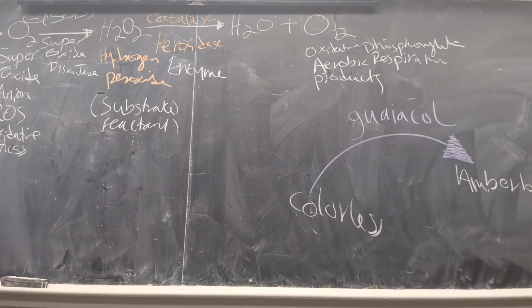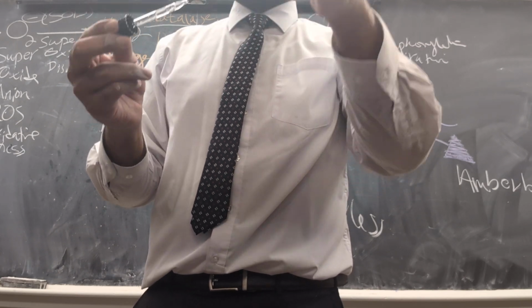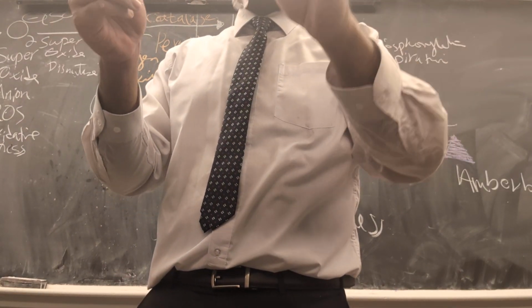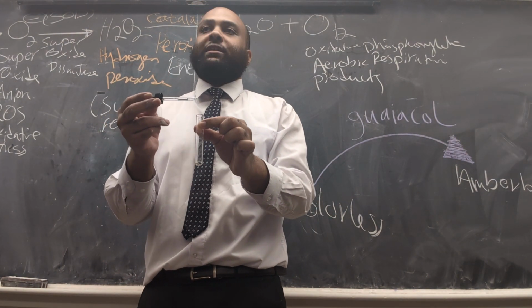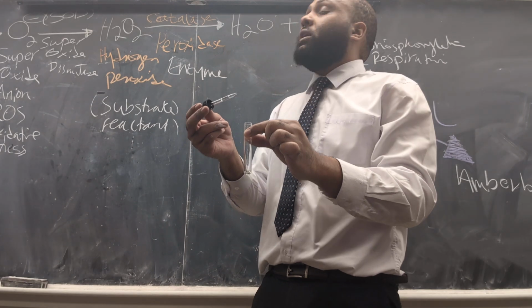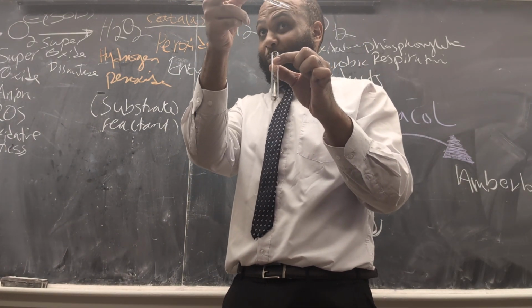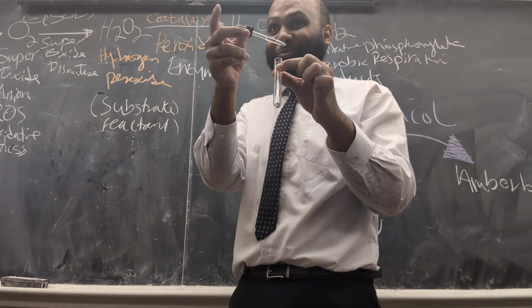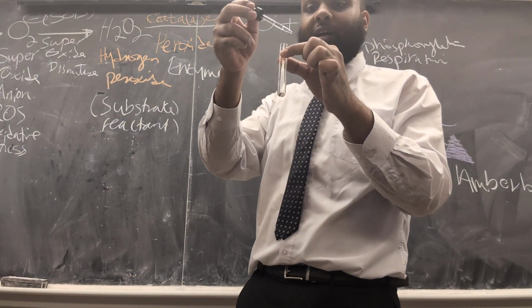If I have a test tube, and on my test tube, I put hydrogen peroxide. Can everybody see hydrogen peroxide? Yeah. So what did I put in my test tube now? Hydrogen peroxide. Did I put product or reactant? From the formula, what did I put? Hydrogen peroxide. Is that a product or a reactant? Reactant. It's right here. Substrate, reactant. So that is a reactant.